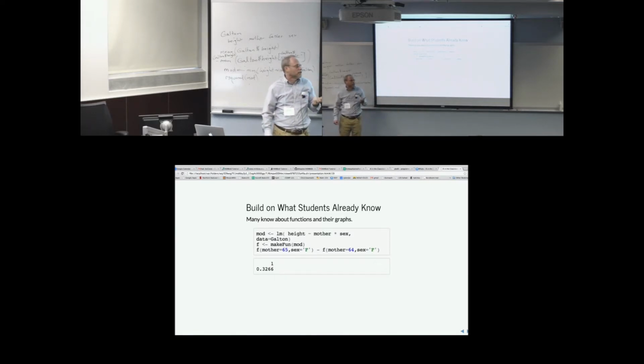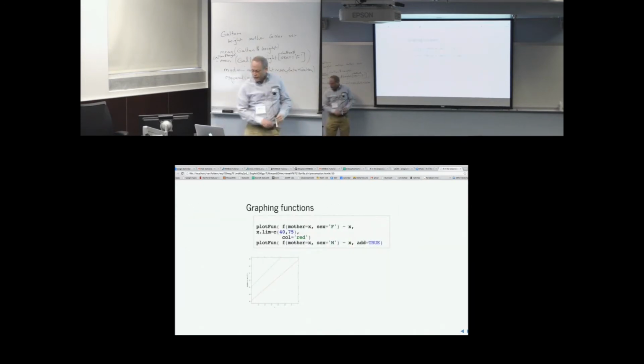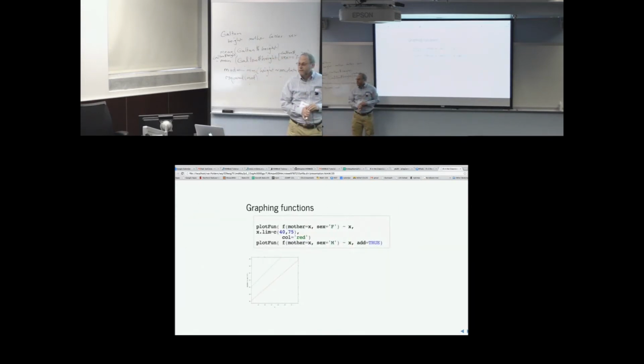What's the effect of 1 inch change of the mother's height? Well, I don't know, but I'll just try out 1 inch for women. Is it different for men? You could try that. Right, the function notation is more familiar to the students from calculus or from algebra. Admittedly, they've never seen anything like that in math. Right? They've never seen a categorical input to a function. It's always some real number. Right? And then it's not a very good graph, but then you can graph these things. So here I want to make a plot of the interaction plot. Those slopes are just a little bit different.